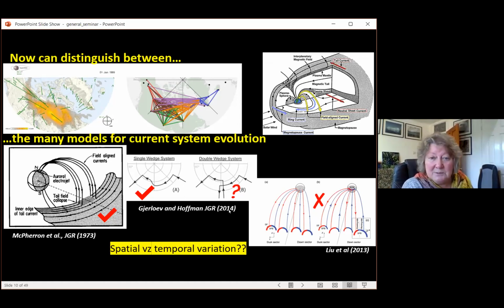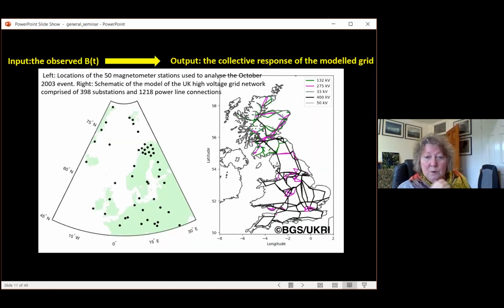As I say, there's a lot of detail, but just to give the flavor, we can do something practical with it. This is a collaboration with Karen and BGS, and this is Lauren Orr's work. You could say, why not ask this question of the national grid? There is a model for the national grid, and you can drive it. You can say, let's consider it's a storm now, and we've got a few magnetometer measurements, so we can model an electrojet based on those and impose it on the model for the grid, and look at the cross correlation.